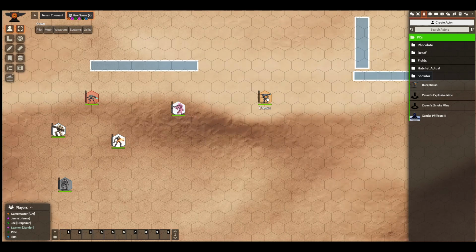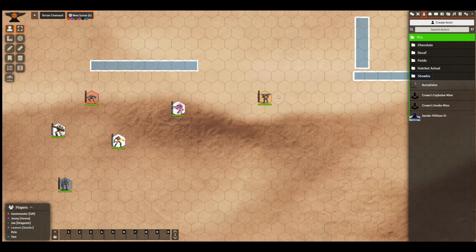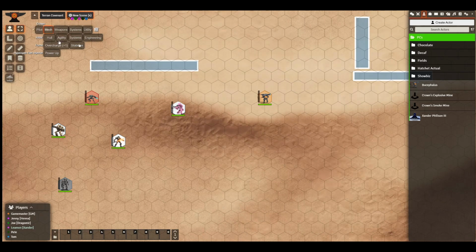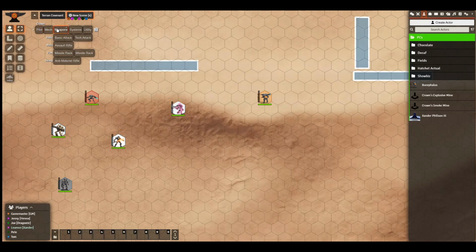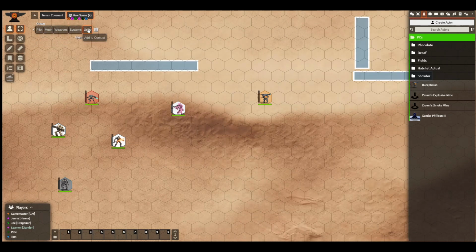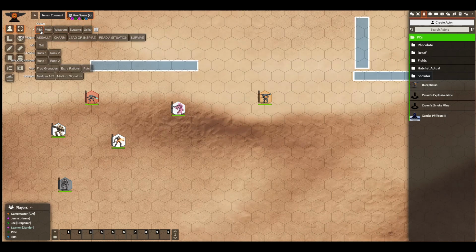This is pretty cool. When you click on the token, these come up, and your weapon attacks and a number of your actions are already built into this. How badass is that, right? So kind of without the toolbar stuff.